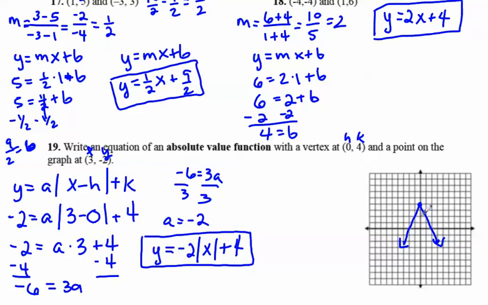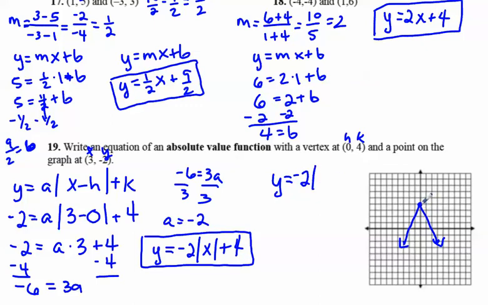And then I can see that it was stretched. I can see the stretch because instead of going down 1 and over 1, it goes down 2 and over 1. So from this graph, I can see again that my equation is y equals, to get the flip, I need a negative. To get the stretch that's down 2 and over 1, I need a 2.